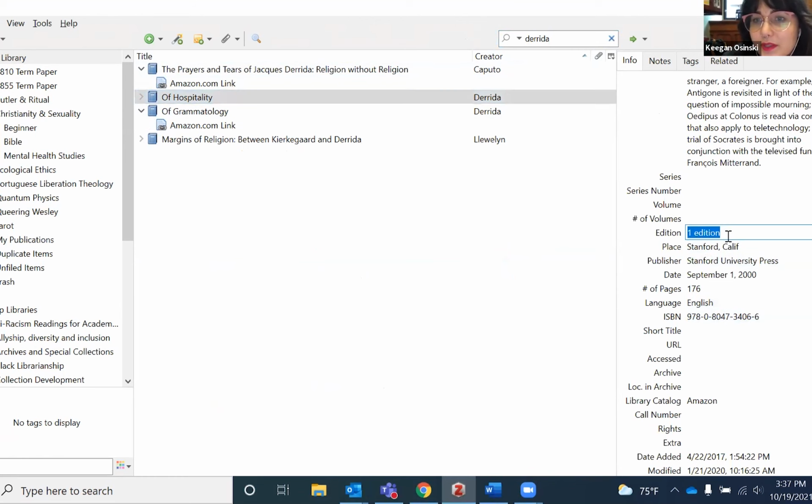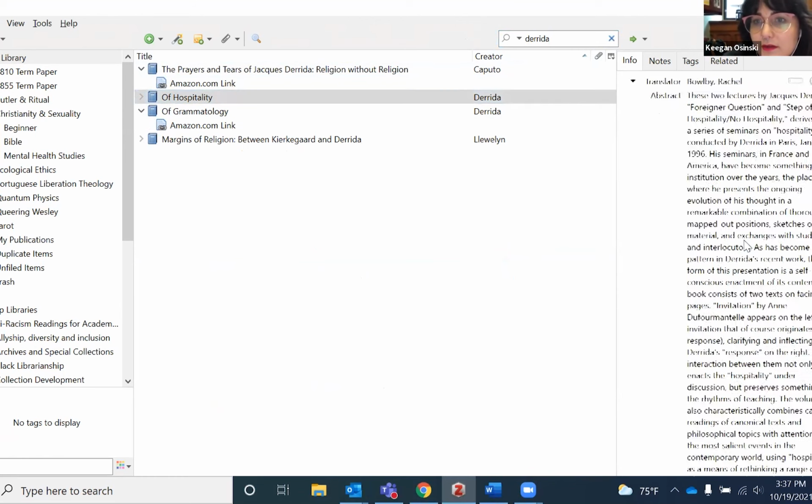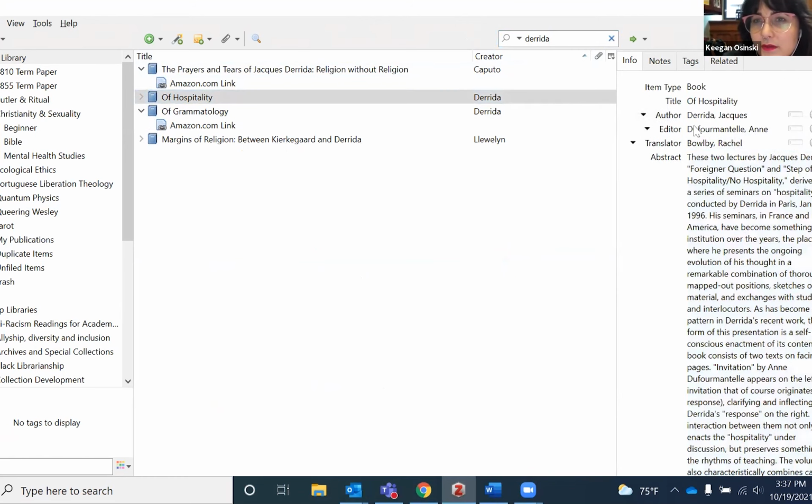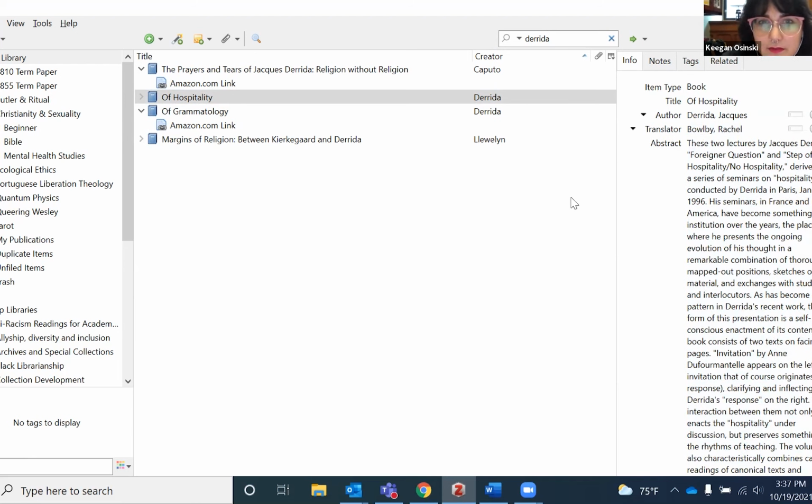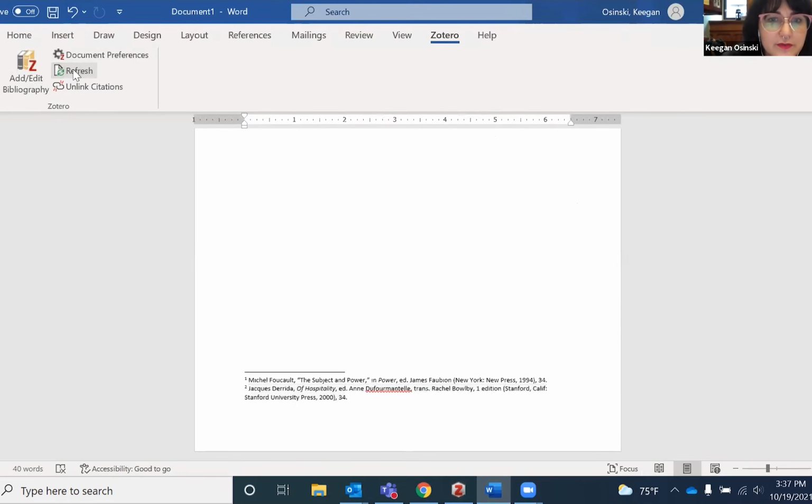So I probably don't really want that there. Those are fine. Or maybe I don't necessarily want the editor there. I can take that out, and then I can go back here and refresh. And now it looks a little nicer.